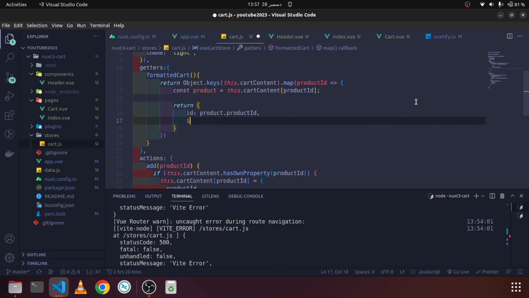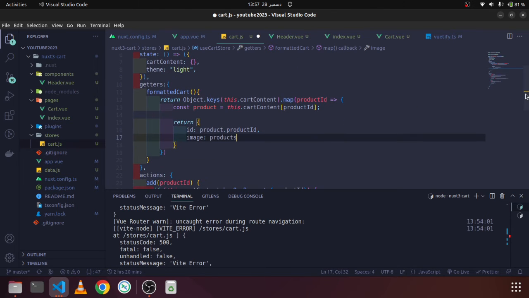And for image we can say image, products, all of the products, right? All of the products dot find, single product, if p.id is equal to product.productId, then return that image.